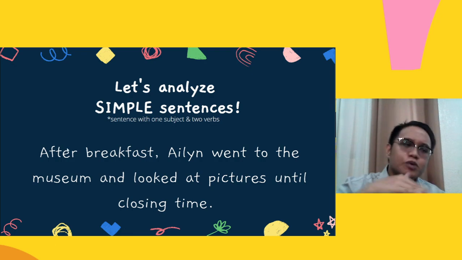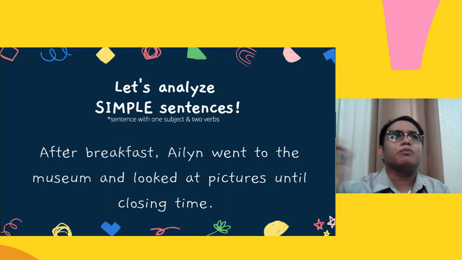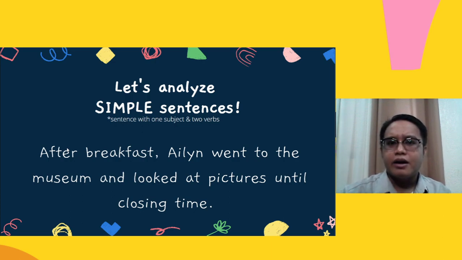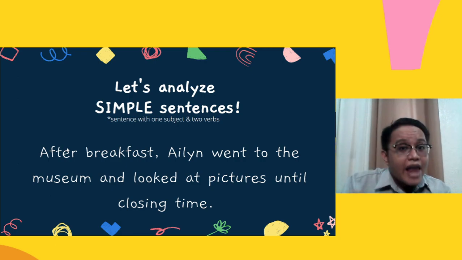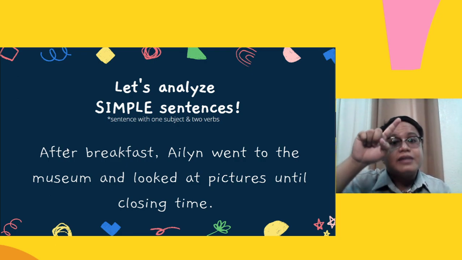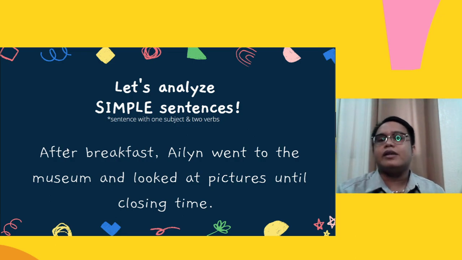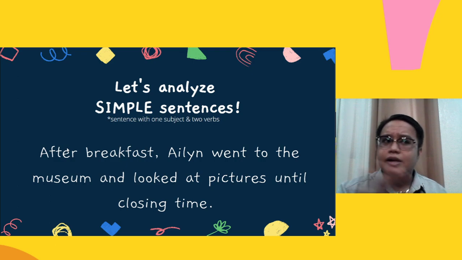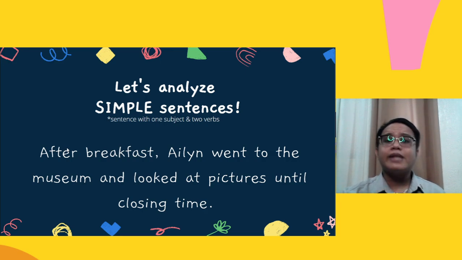So the next word sa after is breakfast. Is breakfast a name of a person, place, thing, or idea? Yes, diba? Because breakfast is a name of a meal. So we end our parenthesis after breakfast. So we have our first prepositional phrase. Let's look at the others in the sentence. If napabatay makitaan lain na preposition. What's our next preposition na ato makitaan? What's the next preposition that we can see?